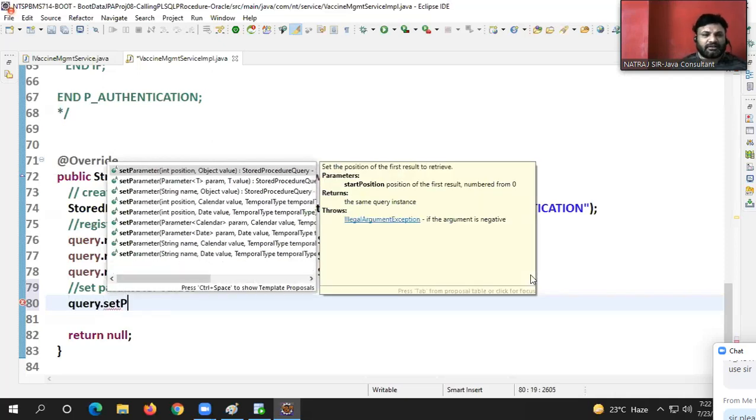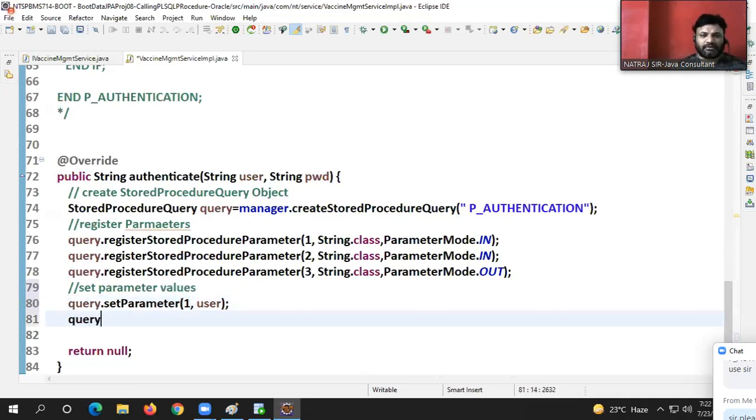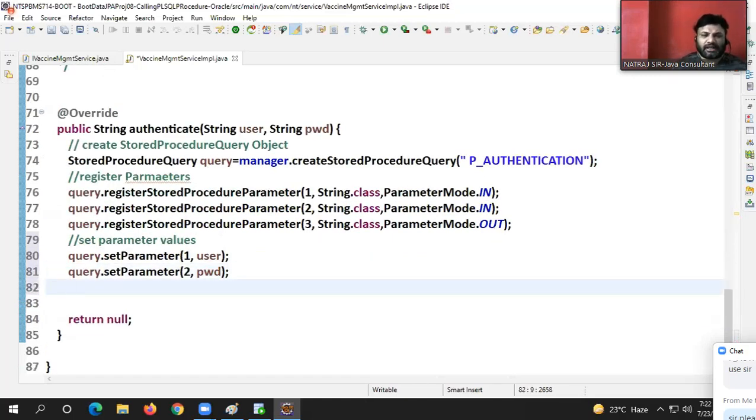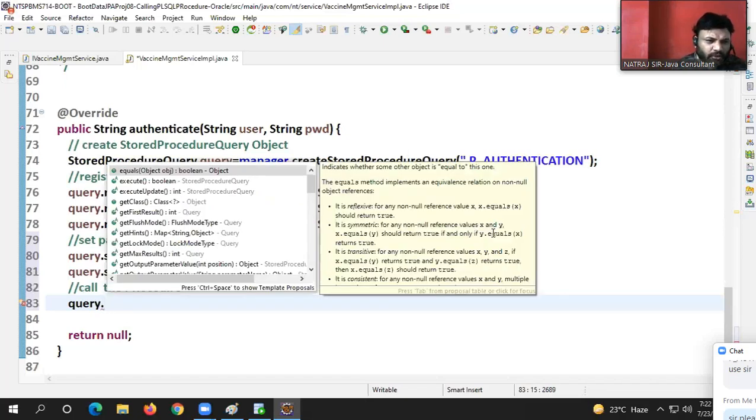Query dot set parameter 1 comma, what is the value, guys? User variable. Set parameter 2 comma pwd. Nice, boss. Next. Okay, call the procedure. Query dot execute.